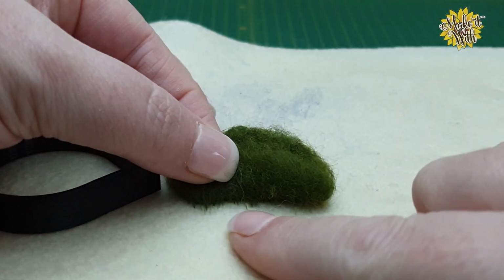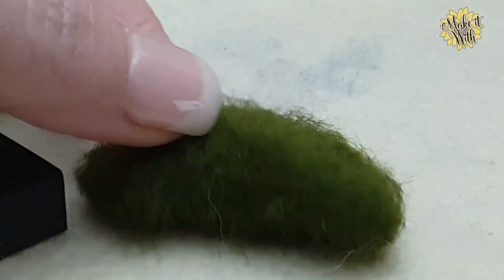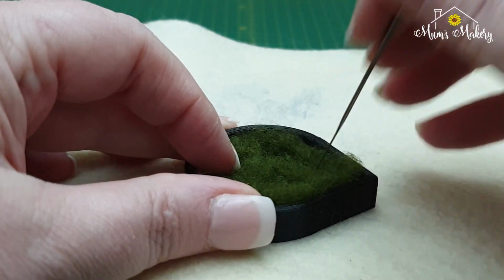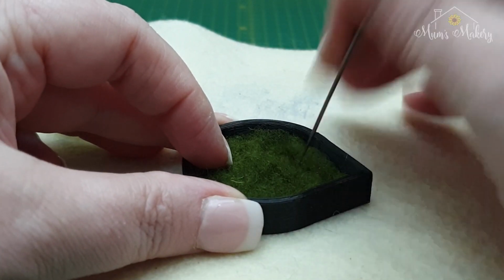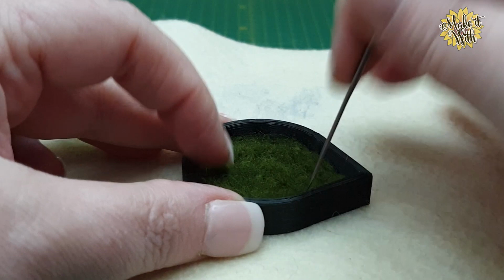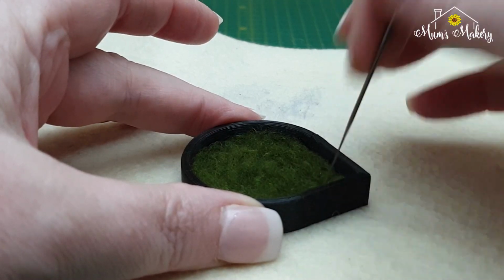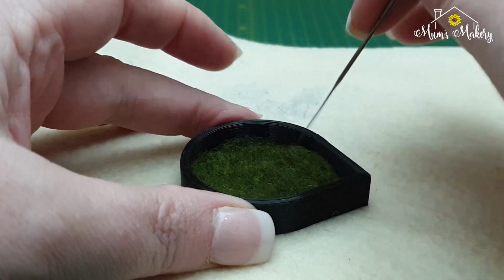You can see there are a few attachment fibres right down here at the bottom. So I'm just going to tickle it off the mat, put it back into the template and go over it again. And once you've gone over it, I'm just going to check again that I've got no distinctive thin spots, and that's fine, so I'm going to put that to one side. The weights and measures are a really good guide, but it's not set in stone. If you need to use a pinch more or a pinch less.